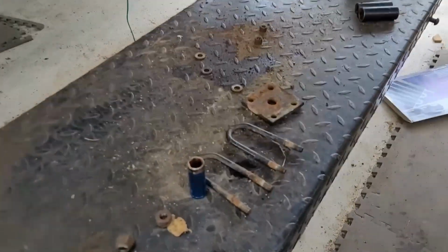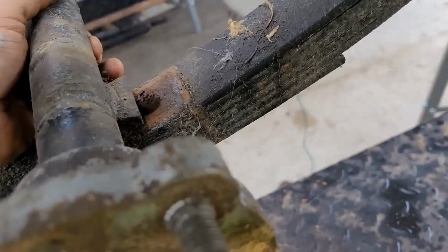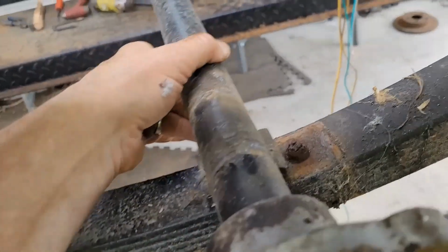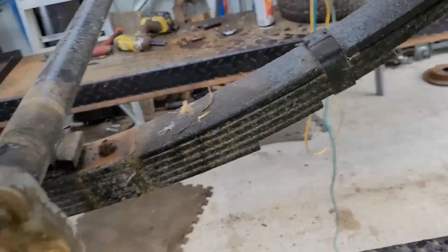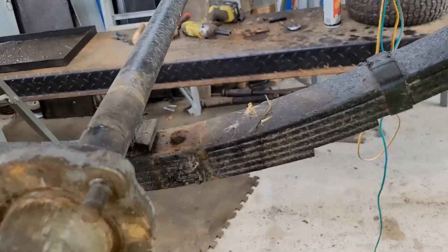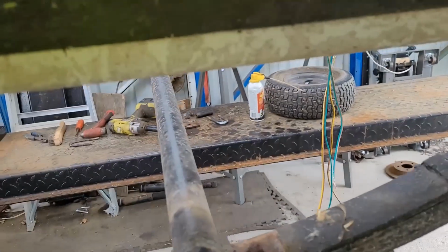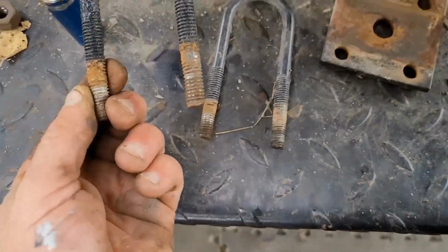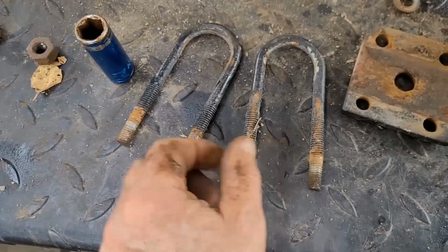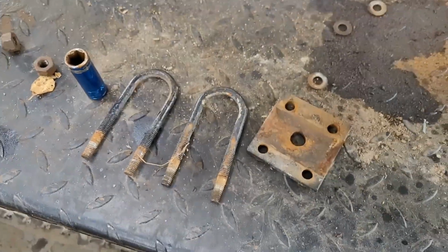All right, after breaking the U-bolts loose, now it's loose. Take the other side off too. And then we can concentrate on getting the axle off the other one as well. So unfortunately, I broke a U-bolt off on the other side, so it's probably going to be an advantage to go ahead and replace them. All you got to do is make sure you get the right size U-bolts.